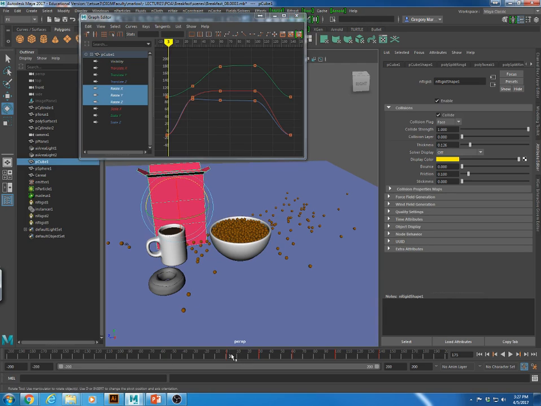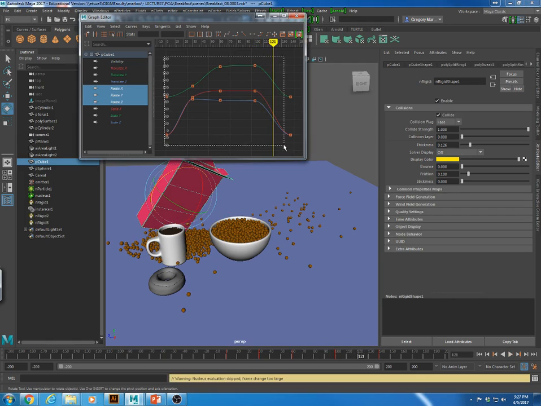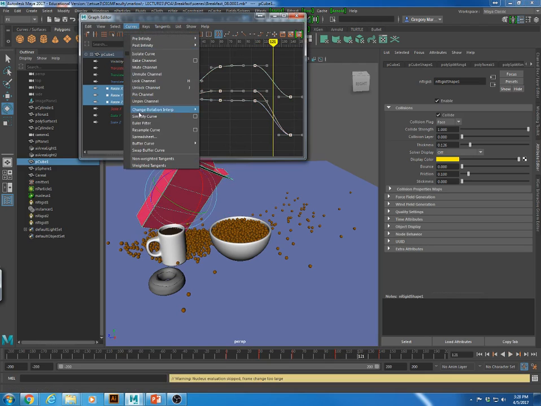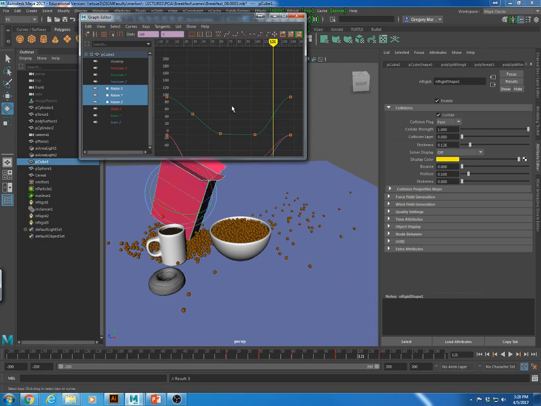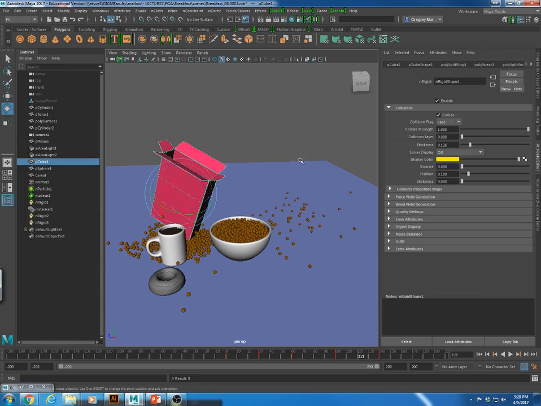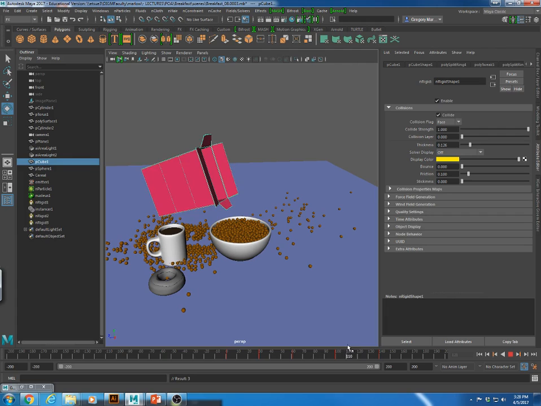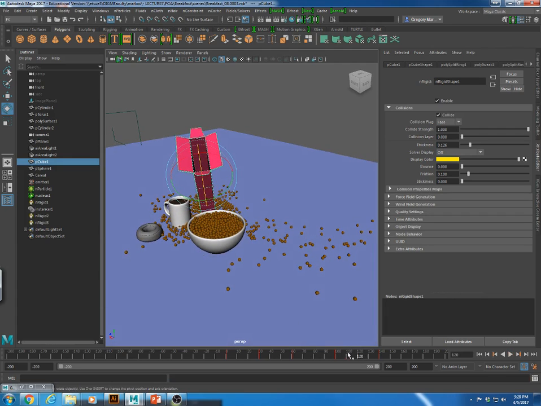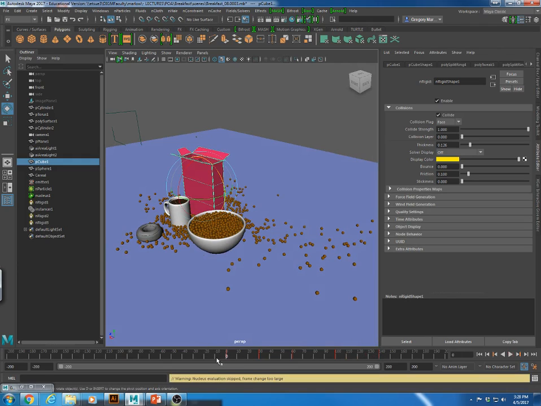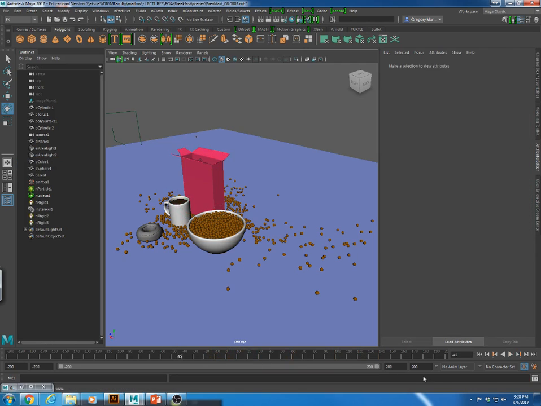And that's why we're getting a little bit of this weird bobble in the box there when it goes back, when it would just make sense for it to rotate straight back. So if I grab all of these curves and go to Curves, Euler Filter, it's going to change the way it interpreted that motion and hopefully give us a better result. It's a little bit of a better result coming back there. It's still not great. In the end, I would probably actually reanimate this. I feel like there's something weird going on with those keys. But for right now, this will work.